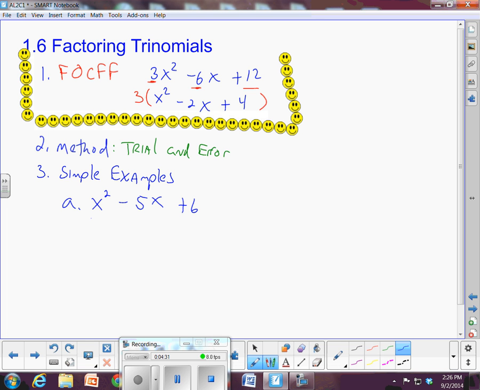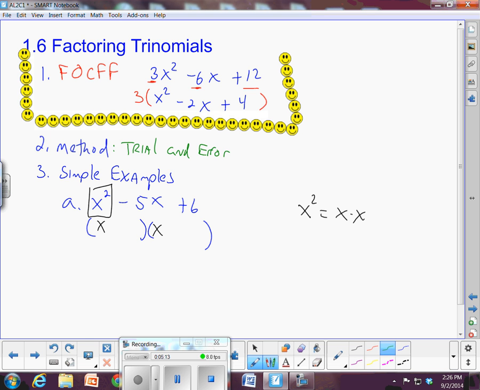The next step is then to give yourself parentheses for two binomials. So we need parentheses for two binomials. Again, what would go in the front of each binomial? Take the front term. You have to figure out what times what equals x squared, and the answer is x times x. So an x will go in the front of one of the parentheses, and an x will go in the front of the other parentheses. That's how we figure out what goes in front. The front terms must multiply to the front term. Remember, we're unmultiplying. If you were to multiply these two binomials out, what would you be doing first? x times x to get x squared.